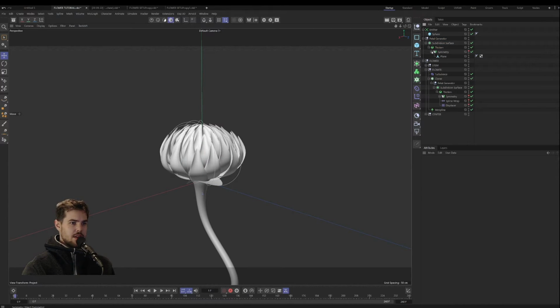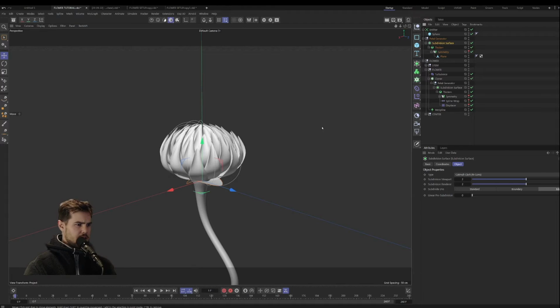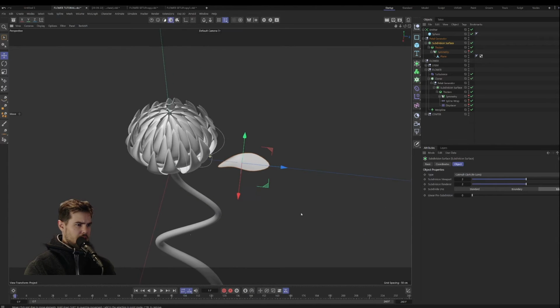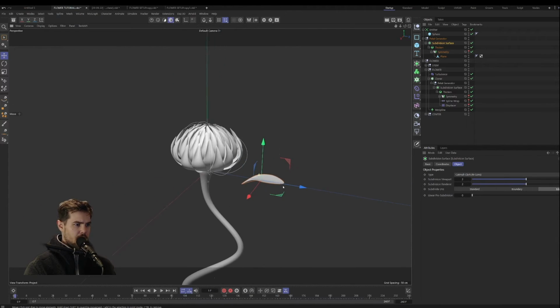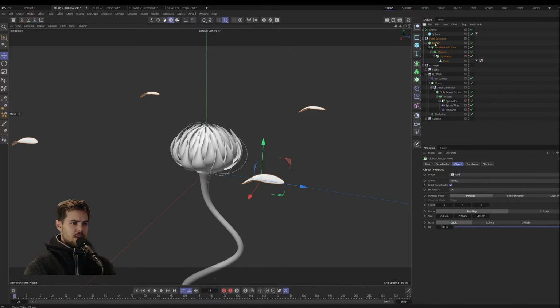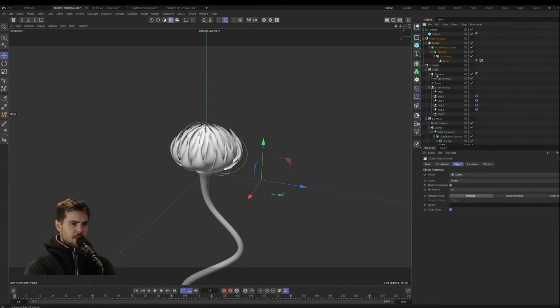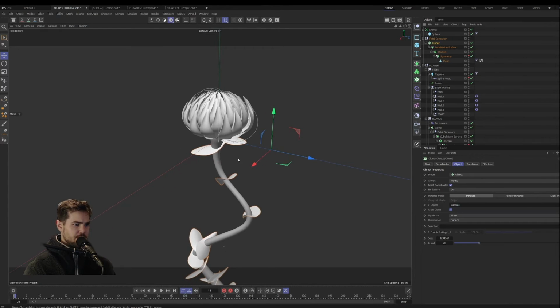We can delete all of that stuff. And then, yeah, that will be good. And we will clone this along an object, which is going to be the spline wrapped capsule. Let's try that.